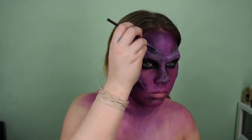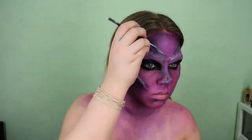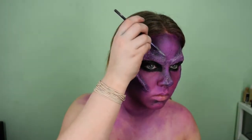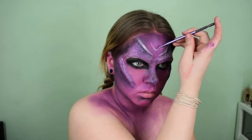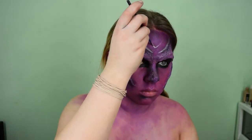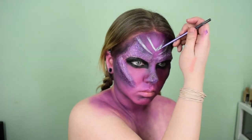Then I'm going in with a mixture of the NYX Born to Glow Illuminating Primer as well as the NYX Pigment in shade 15. I mix those together to get a nice creamy consistency and it'll help it go on and stay on a little bit better onto the skin as well. And I'm just creating a couple lines in a triangle formation on the forehead, almost like tribal print.